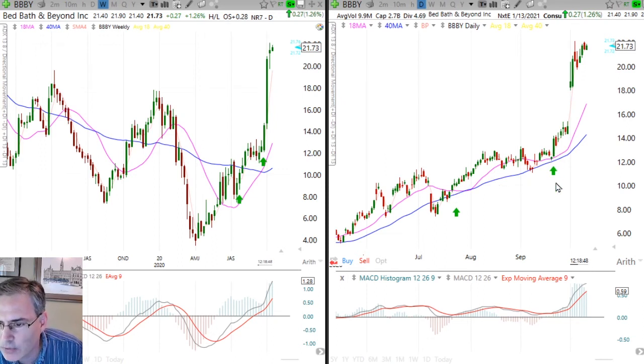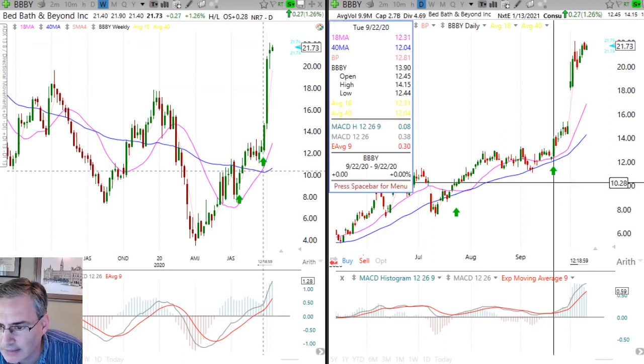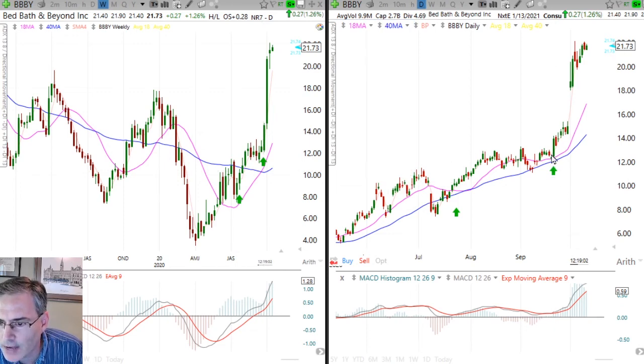The second one was much more meaningful to me, and the reason is even though you didn't come down and touch the zero line, it was so strong that it couldn't even pull back to the zero line. But look at the day where the zero line crossed back over. You broke to new highs and you had a monster green bar to the upside. So that's, again, confirming price action. When you get confirming price action, then your confidence level should go way up.